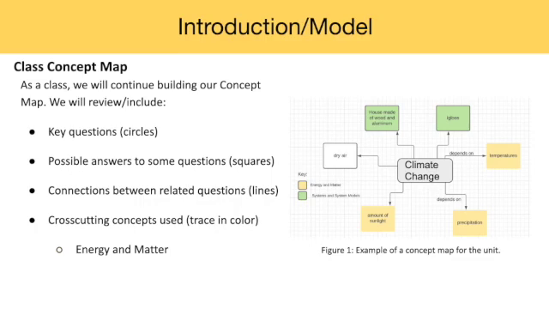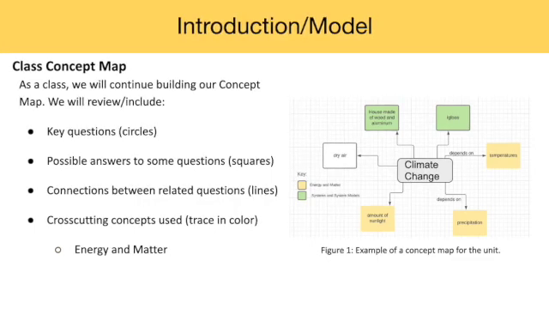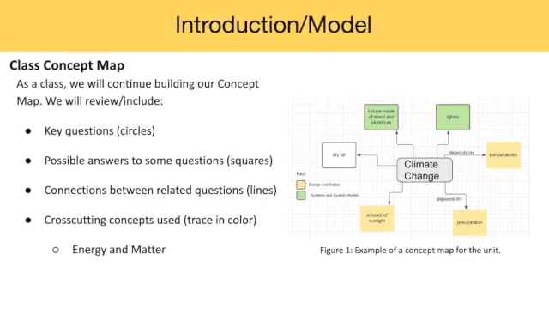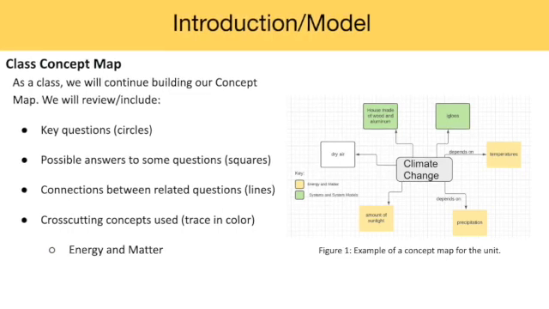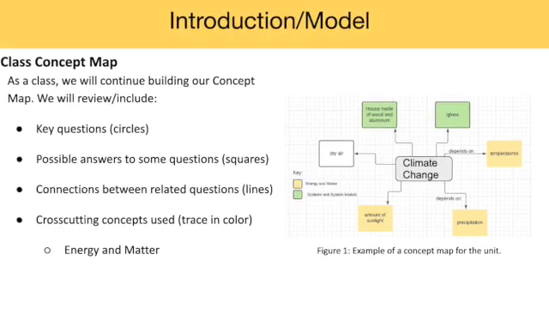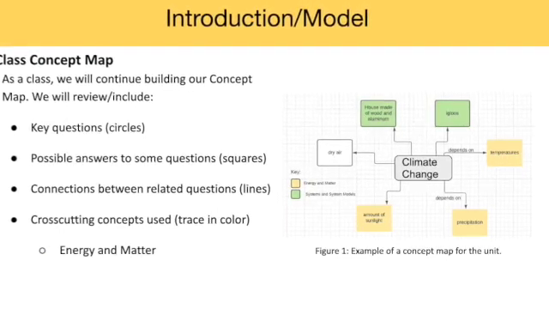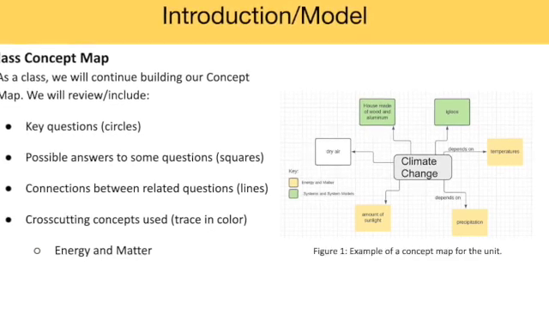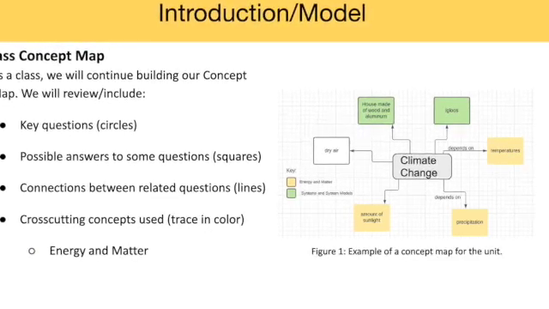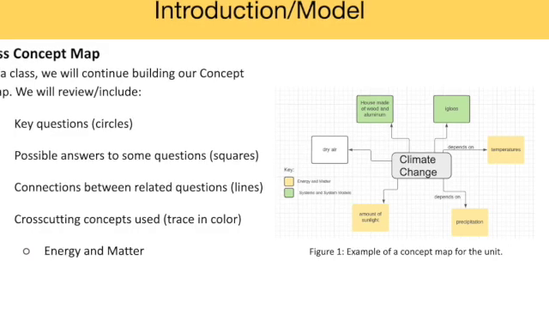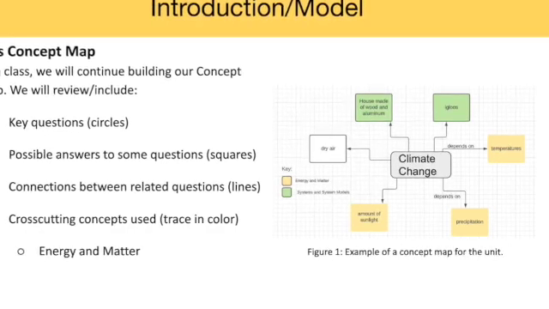When creating the class concept map, let the students lead. There are many tools like Jamboard or Google Slides that could be used for students to collaborate on this. That way, rather than just telling you what to write or add to the map, they can do it themselves after sharing their idea. Key questions go in circles, with possible answers in squares.